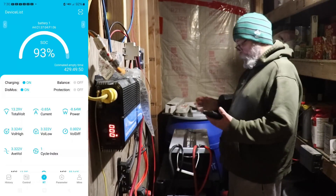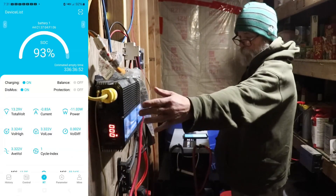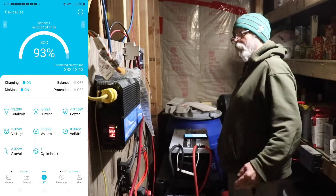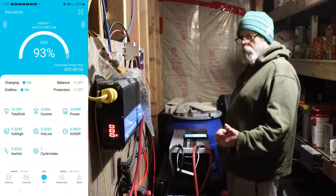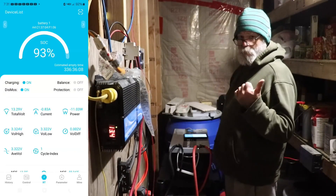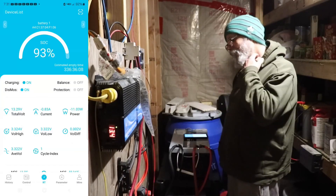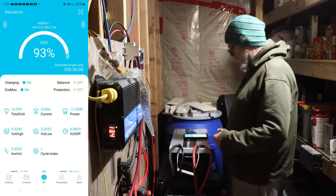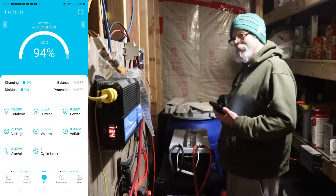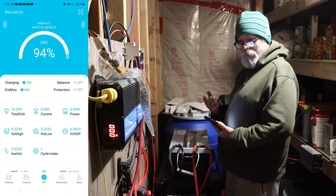With the draw on these batteries, when the refrigerator is calling for power, I can read right on the inverter how much power it's actually drawing - I'm seeing it draw about 100 watts on average. A big factor here at the cabin is that I keep it pretty cool - just under 60 degrees inside. If your house is 75-80 degrees, your refrigerator is going to run a whole lot more. Also, opening and closing the door makes a big difference. I'm really going to get multiple days out of this operation. I'll show you the amp current draw next time it comes on.